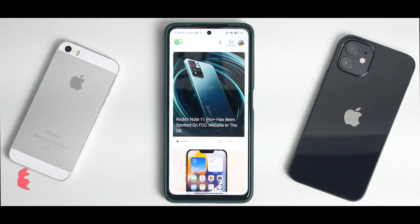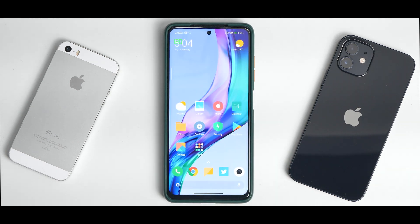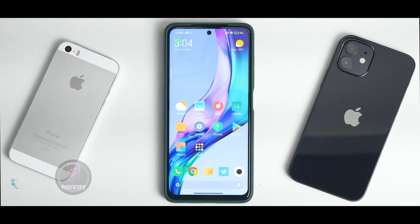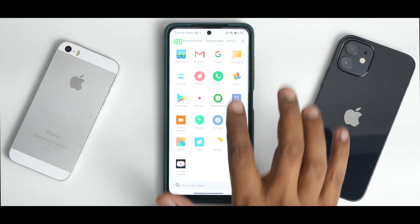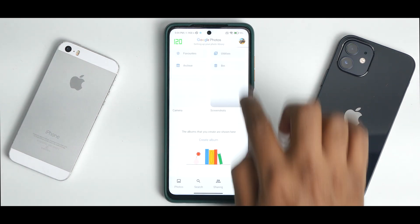The point of MIUI 13 is better smoothness — I did experience that on the Mi 11X but not on this device, so when the official MIUI 13 arrives it should be better. Credit to the BGST guys though — this ROM is definitely usable. You can make calls, record calls, Wi-Fi calling is working. I checked carrier aggregation and that was working on Jio 4G in Mumbai. One thing you don't get is Google Photos unlimited storage.